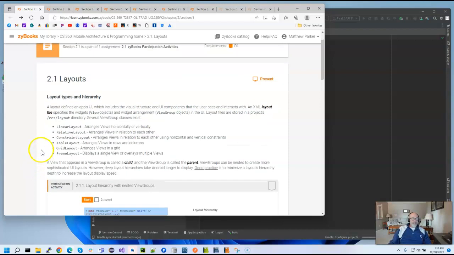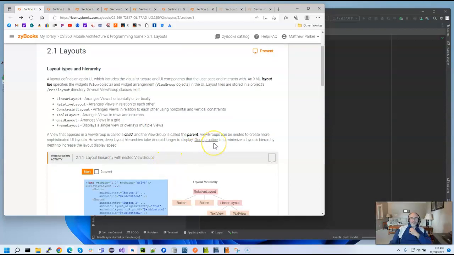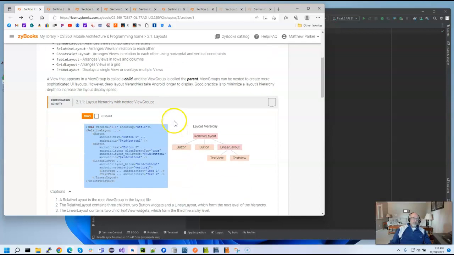What I want you to understand is that a view that appears in a view group is called a child. So if I put a widget inside of a layout, it is a child, and the view group is called the parent. They say that good practice is to minimize the layout's hierarchy depth, so that it will increase the layout display speed. So how long it takes to render it improves as you have fewer and fewer components.